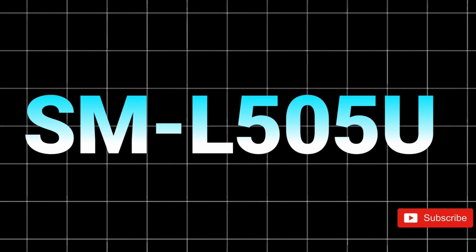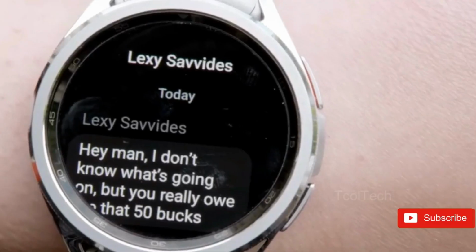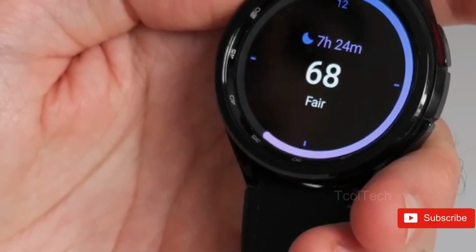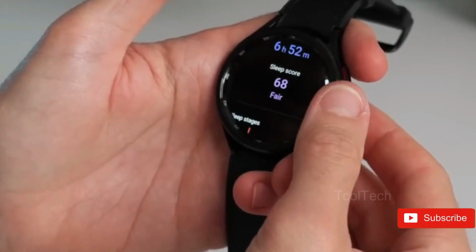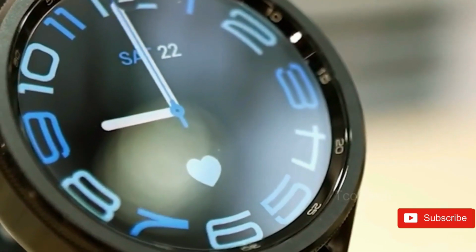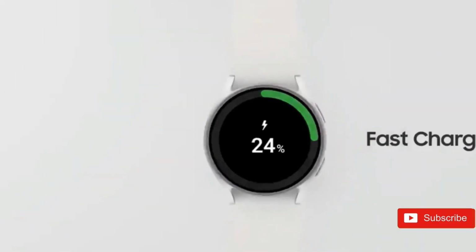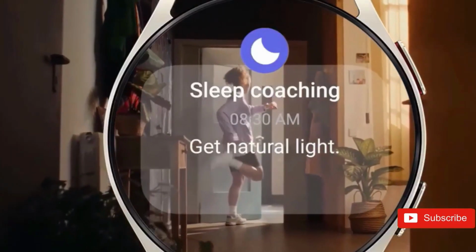That's a pretty clear indication that a classic model, possibly even one with a rotating bezel, will be released in 2025. But as of right now, we don't know a lot about the smartwatch. Predictions are challenging because Samsung has been altering its wristwatch models and naming convention over the past few years. But it seems likely that a Galaxy Watch 8 will be released in addition to the classic model.